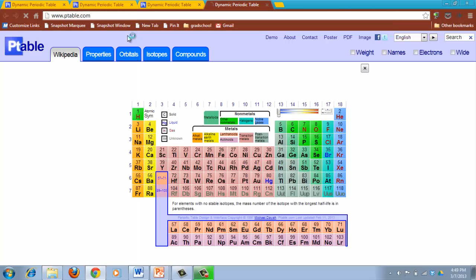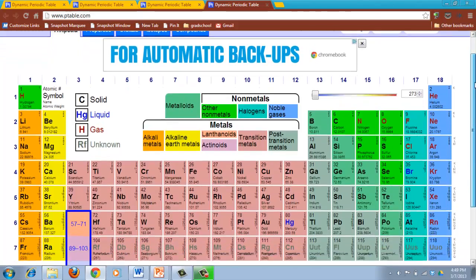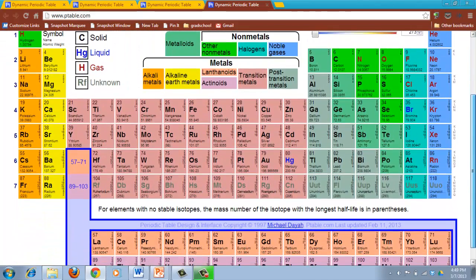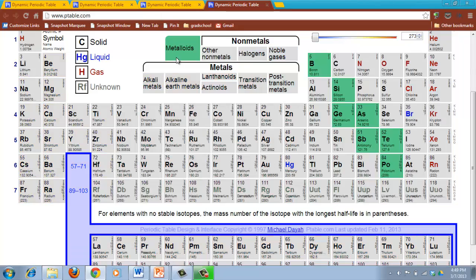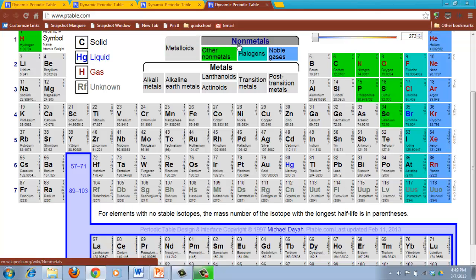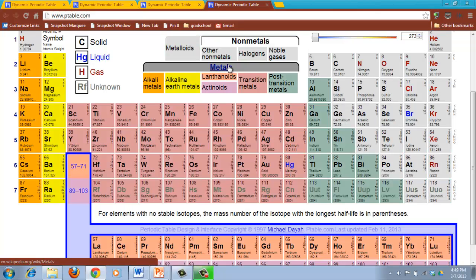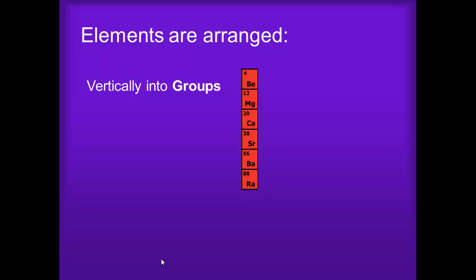So I'll take one more peek at the dynamic periodic table here, and we'll select our metalloids, and these are the guys that hug that stair-step line moving diagonally down the periodic table, and you can see the separation of the nonmetals from the metals. So this is just a basic category of classification. There's your nonmetals again, and then here's all those metals. So next we're going to look more closely at this arrangement of the electrons in terms of groups and periods.